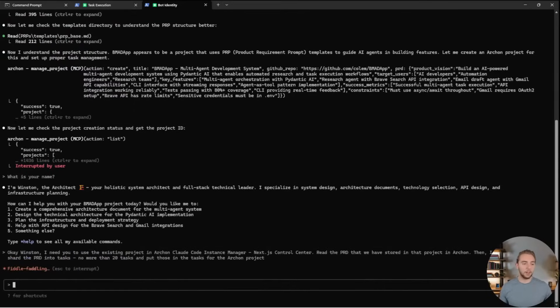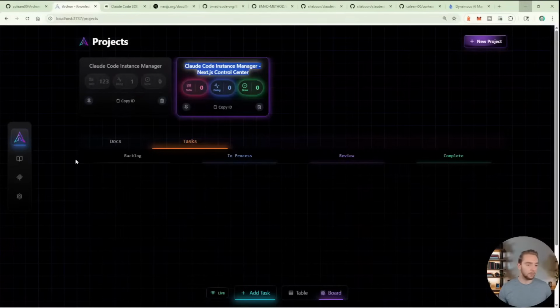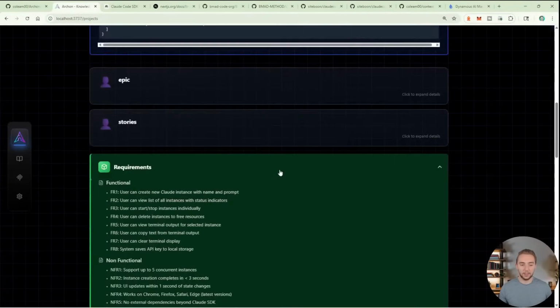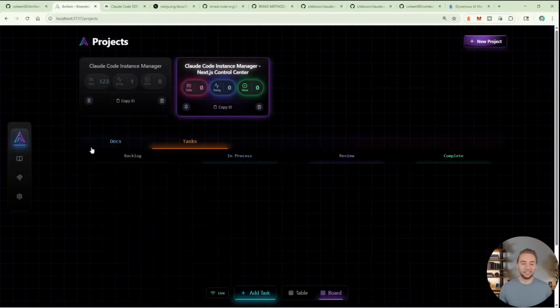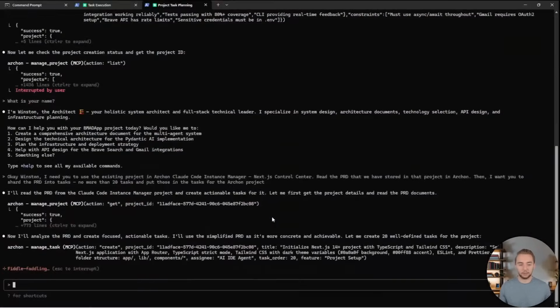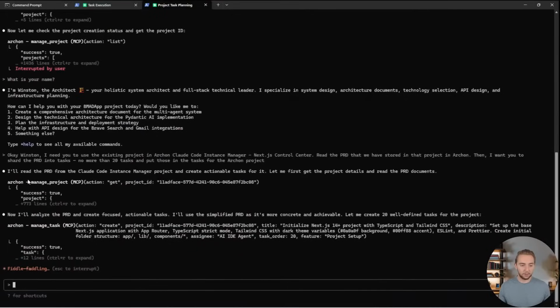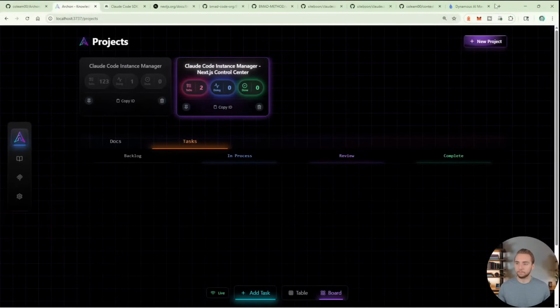Basically what I'm telling it to do is pull down this document right here, and then based on all the requirements, create 20 tasks so we start building up our Kanban board and can dive into the implementation. I don't know if 20 is enough or not. I just want to really keep it simple here. So it's pulling the document here, and now we're starting to create some tasks. We should be able to see this pop up in real time as we go.